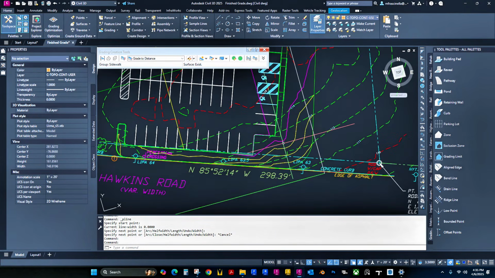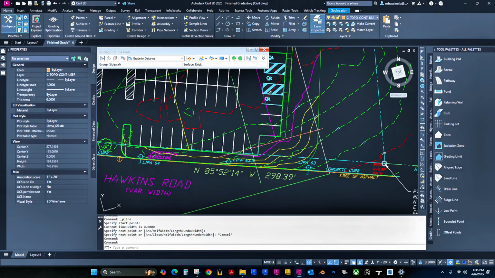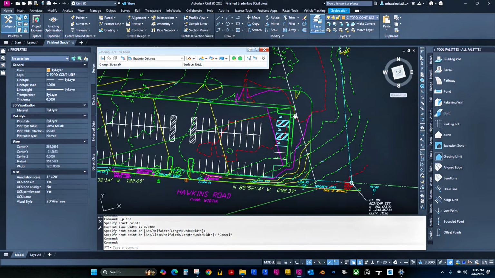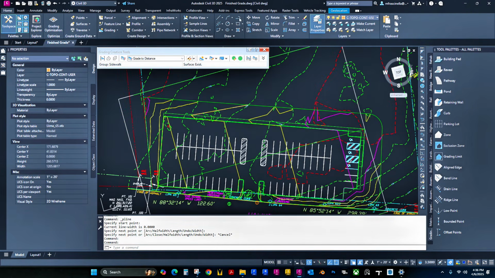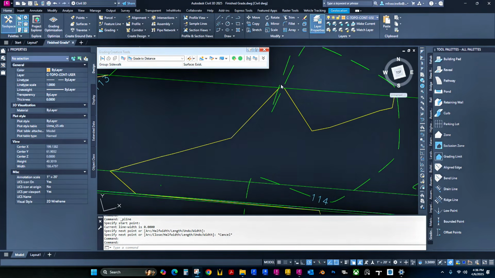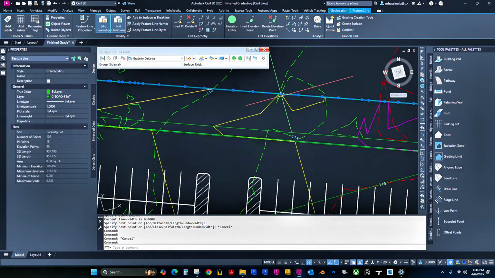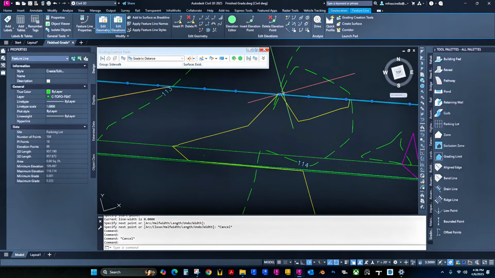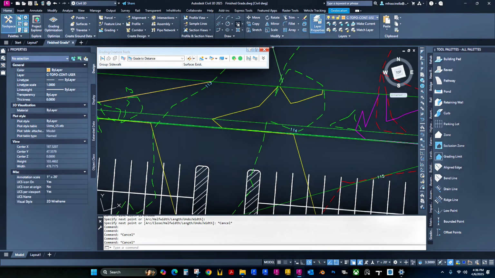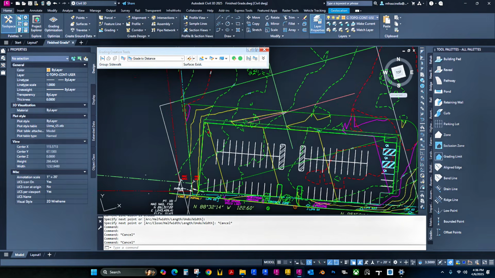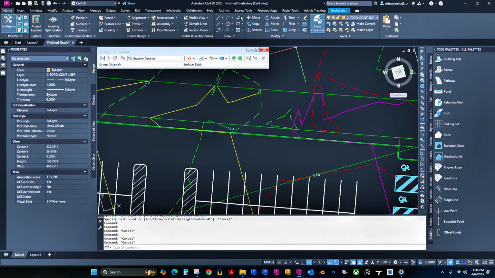You're going to do things like that around here too. This is a little odd because of where it intersects, it's just a little funky, but it's okay. I would just fix this one over here.